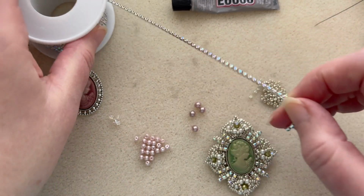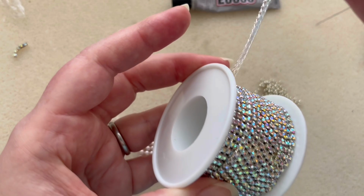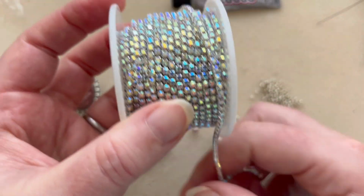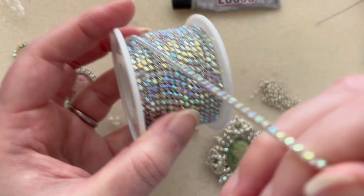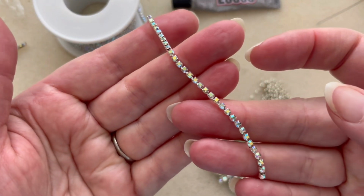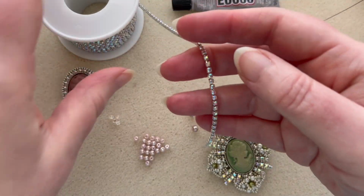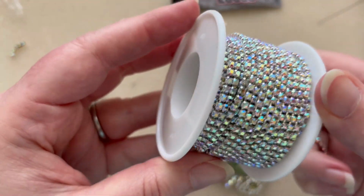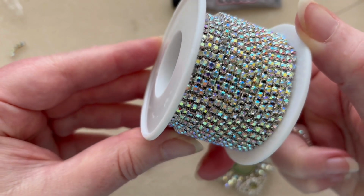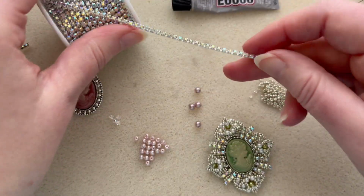Then I'm also using from Beebeecraft, I got in the same order, this big spool of cup chain, okay? And this is an AB finish on it. And again, this will be linked down below. This was incredible value, and it's literally yards or meters of cup chain. And you don't need very much for this at all.